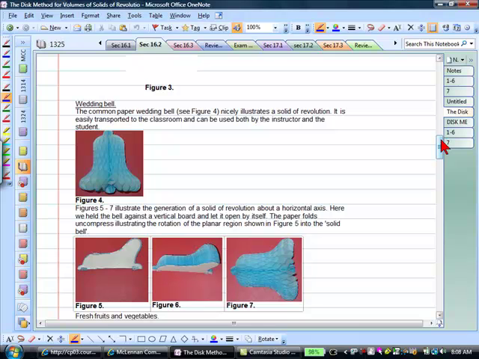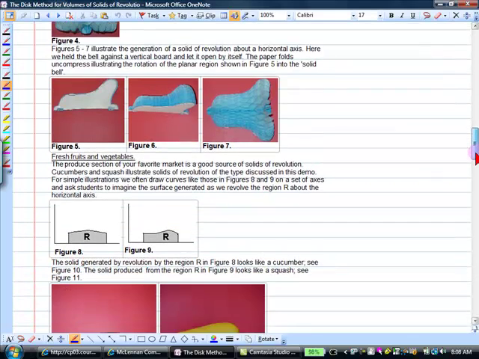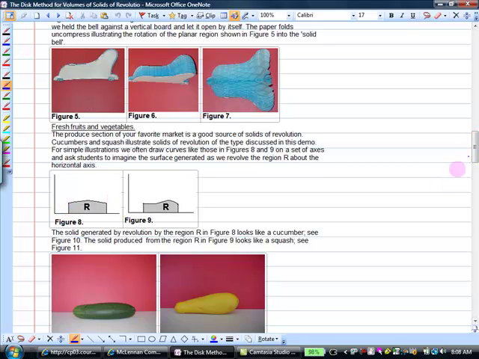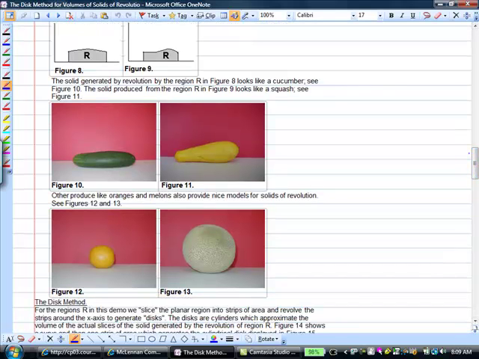I wanted to show you. Have you seen these fold-out things like bells that you would decorate with, or Halloween pumpkins, where they're flat, and then you pull them open and you clip them, and they become a solid thing? Well, that's kind of the idea here. We've got this curve like this, and if you rotate it, in other words, open it, you make a solid bell. Does that kind of help a little bit with the idea? And here's an R, and if you took this area and rotated it, you get a cucumber, a squash, things like that. Depending on what the curve is, you get this shape.